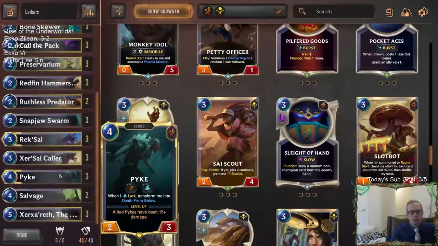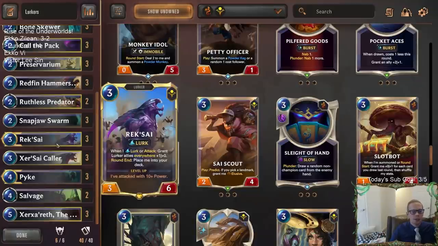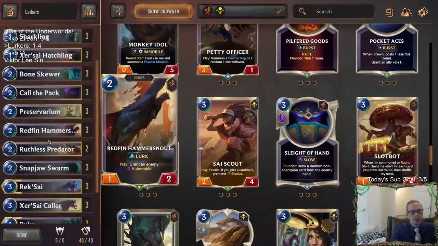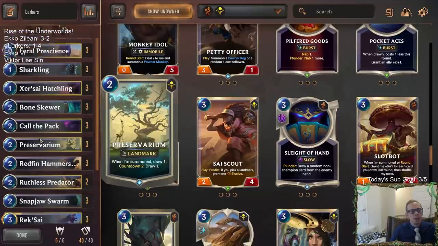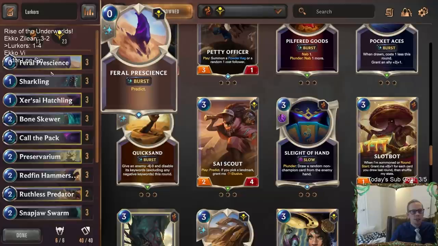The Lurkers' first try, but that's the thing. Even though I know I sound super negative about this right now, it's the first try, right? It's the first day. This looks like it's going to be a little bit more difficult to throw together than just playing the Lurkers, because you've got to figure out the card advantage problem, but then also the interaction problem. And that's the big thing. You've got to figure out that interaction problem.